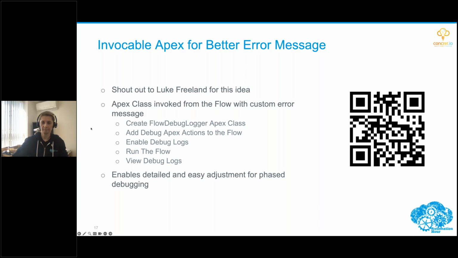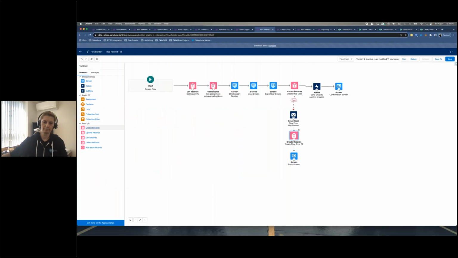Awesome. Okay, and then Bao had asked, when using a fault path in a record-triggered flow, any previous DML elements are not rolled back compared to when you don't use fault paths. If a flow fails, the whole transaction rolls back. So how can you get the whole transaction to roll back in a record-triggered flow if you use fault paths? As I mentioned, using that Apex class.